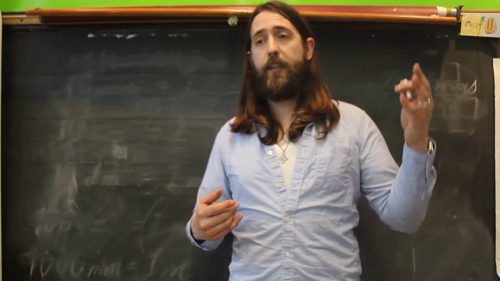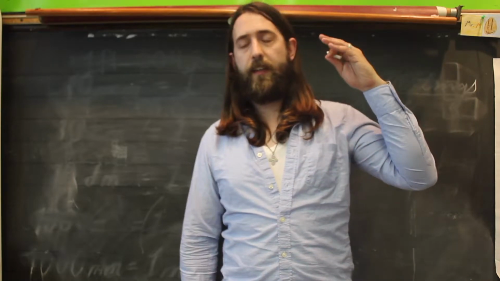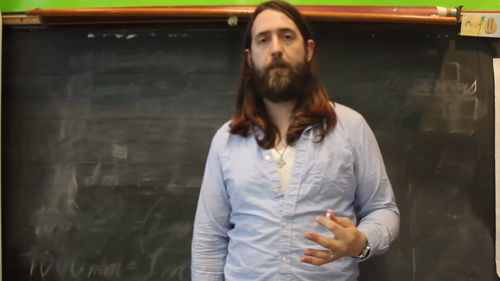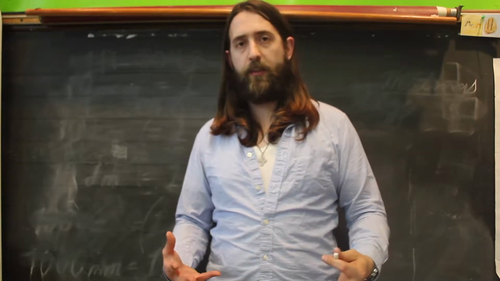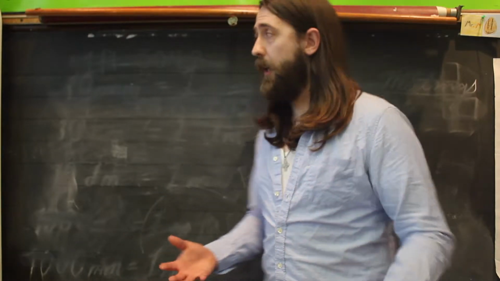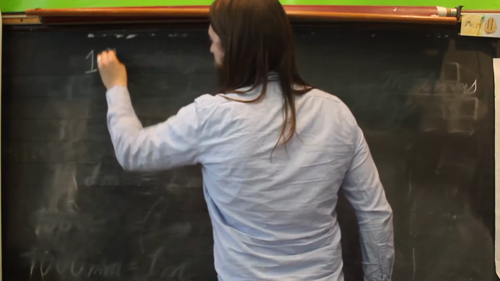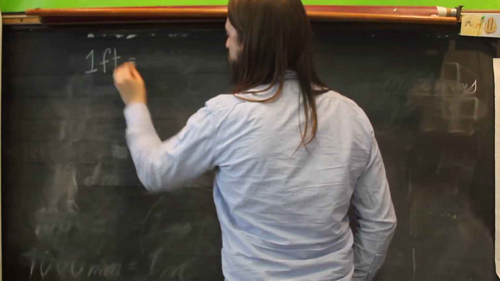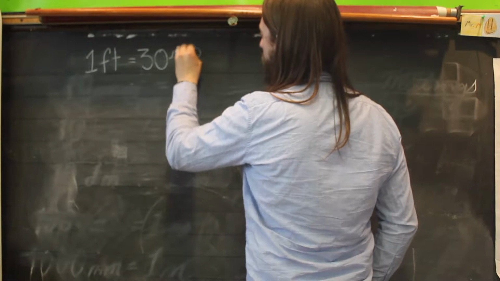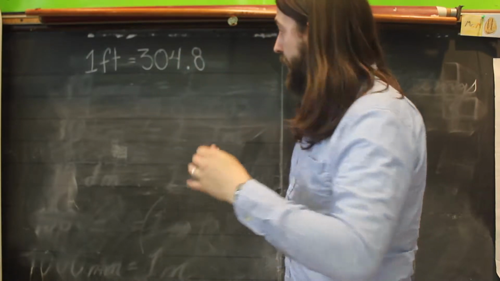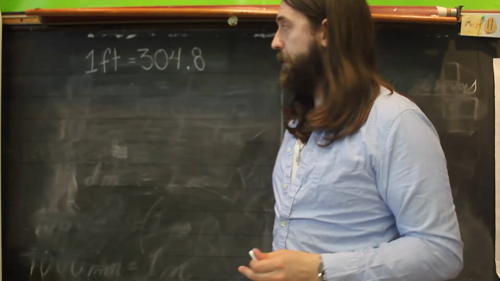And so we need to be able to convert. If we're talking about statues or monuments, we have to convert the imperial system to the metric system. And so for this I'm going to be converting feet to millimeters. So the first thing that we have to do is figure out how many millimeters are in 1 foot. And it so happens that there are 304 and 8/10 millimeters per foot.